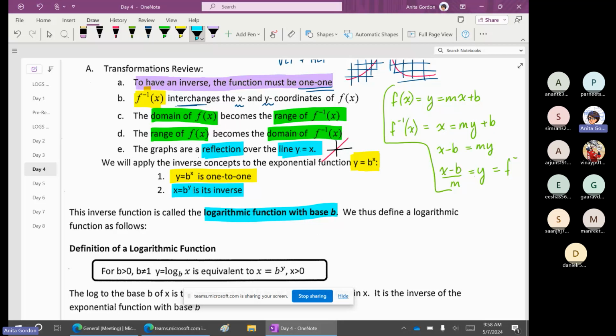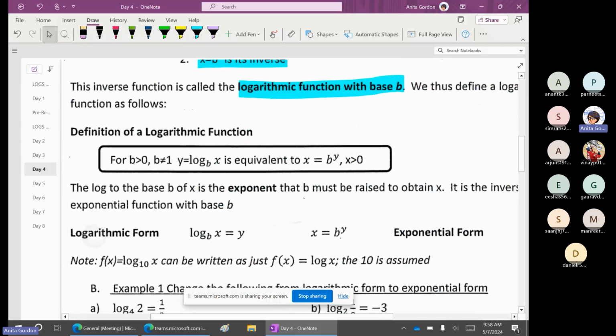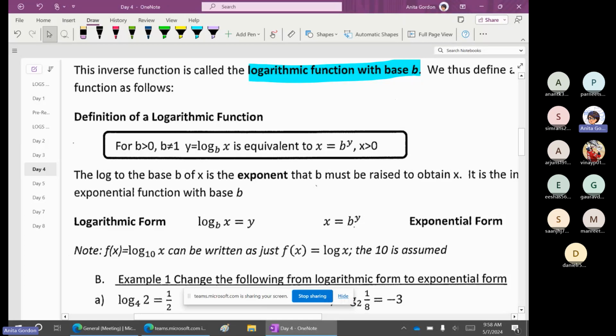logistical symmetry. Now, all the rules that applied to the exponential functions also apply to logarithms, right? So we said that when we're talking about the base of the function, we need a positive number. And the positive number cannot be 1 because that's not an exponential. 1 to the power anything is just going to give us a flat line. We don't want a flat line. We want growth or decay. So as long as it's positive and as long as it's not 1, b is satisfied. So the base of the log is satisfied.